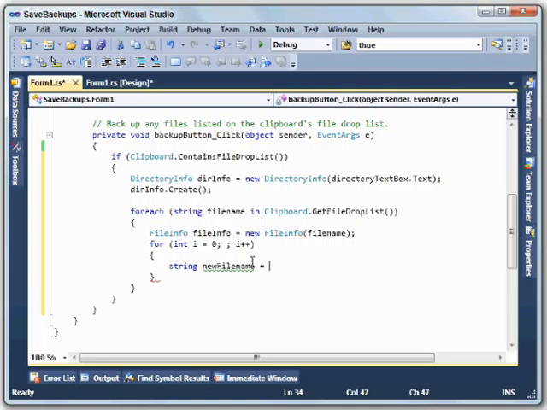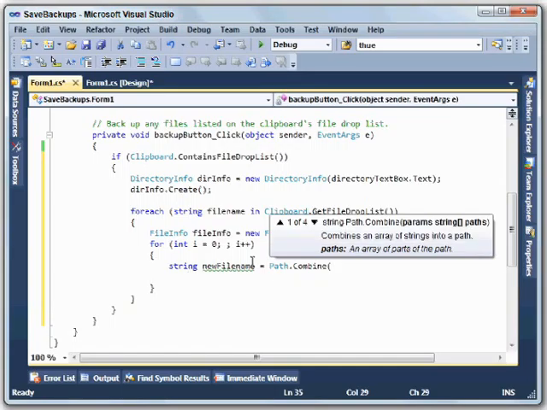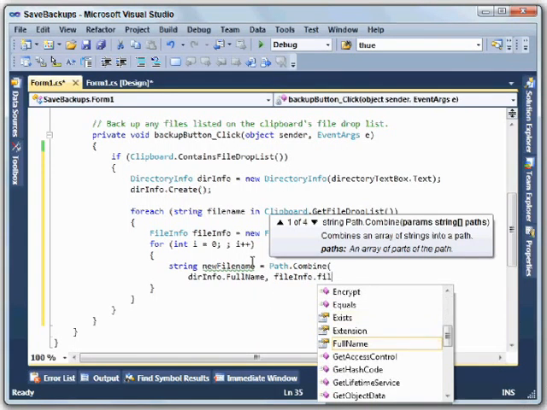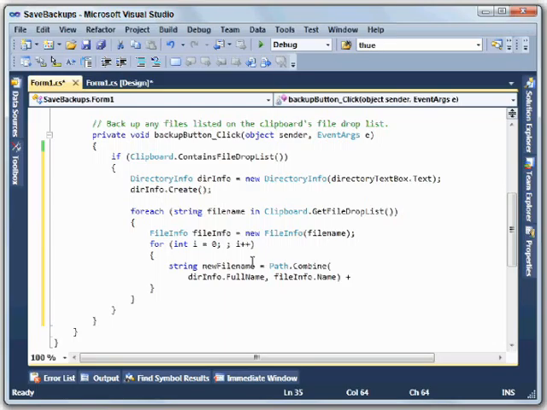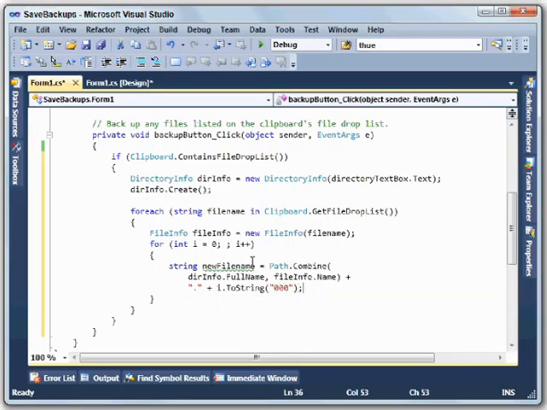So I'm going to use Path.Combine, and I want to combine the dirInfo.FullName and the fileInfo.Name. And then I want to add on some things. I'm going to add the dot and i formatted properly. Okay, so there's our file name.